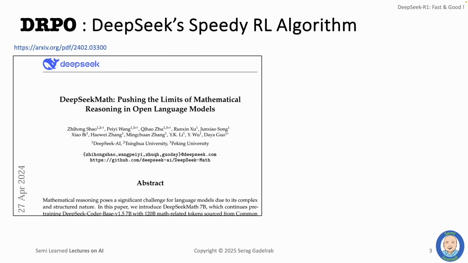8 months before they released DeepSeek R1, they published a paper in April 2024 that described a variation on the RL algorithm that used way fewer computations, and therefore much less time to align a small model that solves math problems. It was a smallish model, only 7 billion parameters, but it validated their approach for reducing the training time.